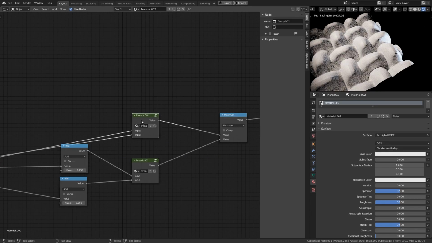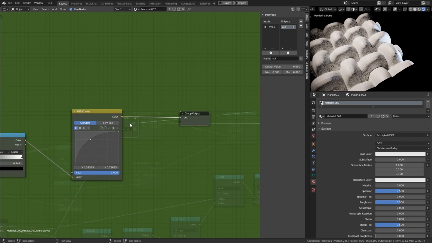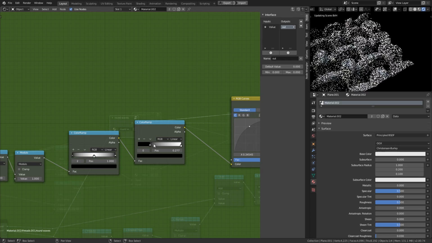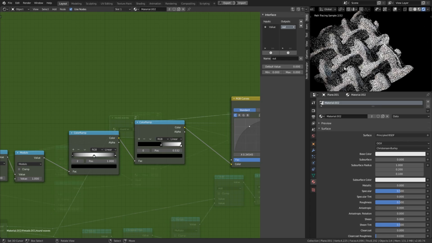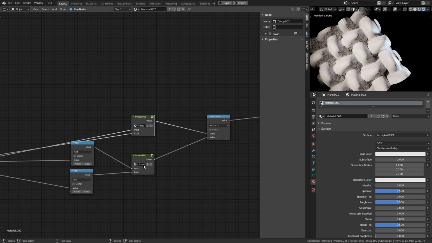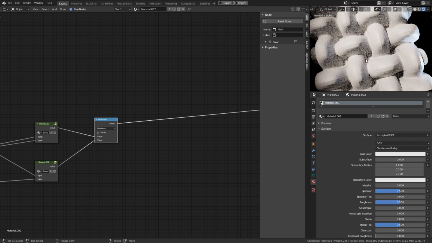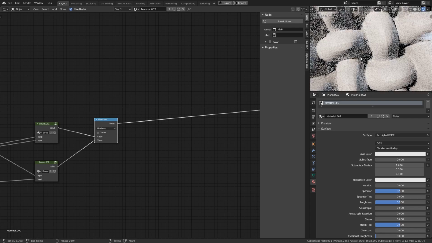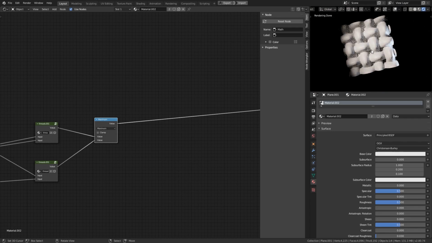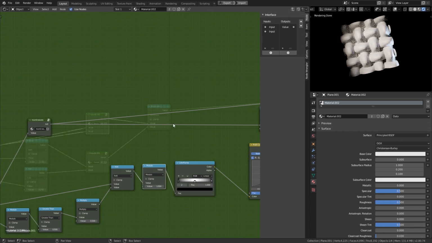And let's go in the node again and go into this node and change this color ramp in order to change the thickness of the threads like so. Alright, let's go back out, and we're supposed to be able to see through these holes, but right now we cannot. So we need to create an alpha for the fabric. Okay, and that is quite easy.